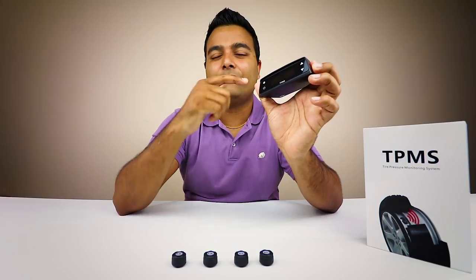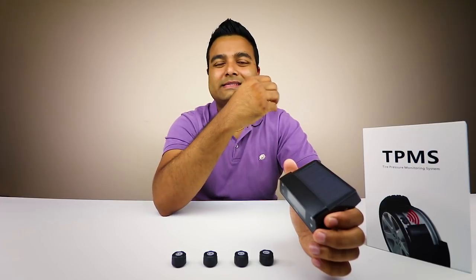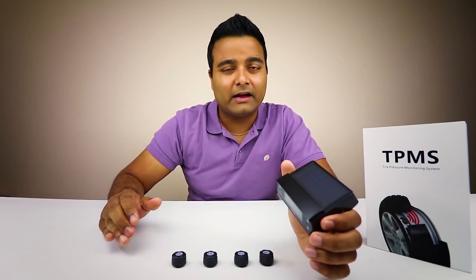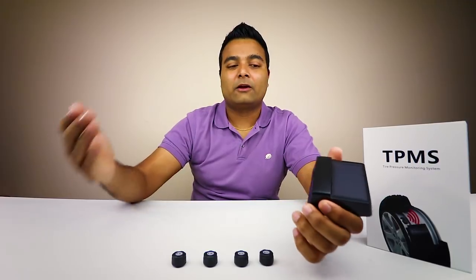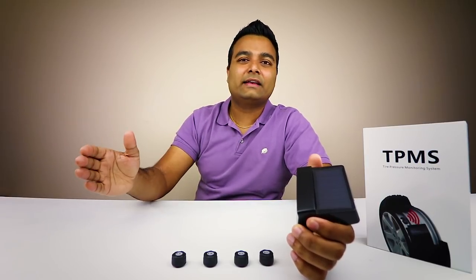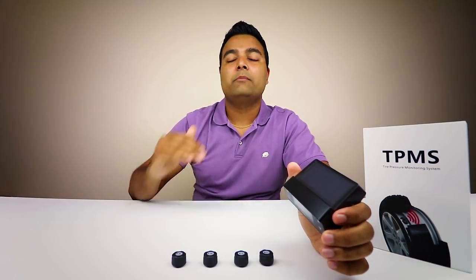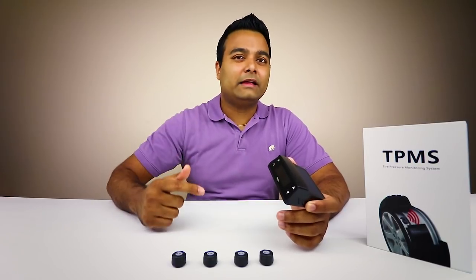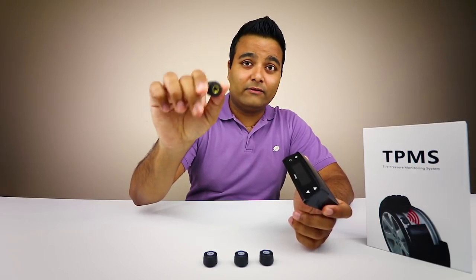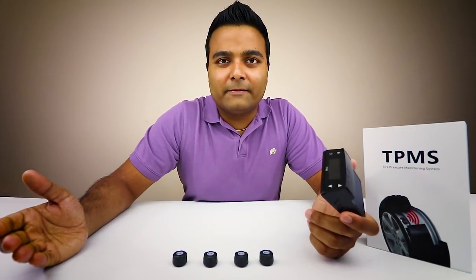I've already had a nail in my brand-new Falcon tires. One day I got in my car and noticed that the pressure was low on one tire, but the manufacturer's TPMS light had not come on yet. I took it to the shop and told them my sensor was showing low pressure. The guy said the light wasn't on, but I insisted he check it - and sure enough, there was an actual nail in there. So this will tell you if your air pressure is low before the TPMS dashboard light even comes on. I'm now going to install these on my Highlander - you just screw the sensor onto the valve cap, put the display on your dashboard, and you're done.